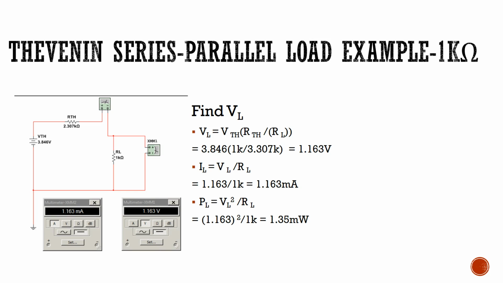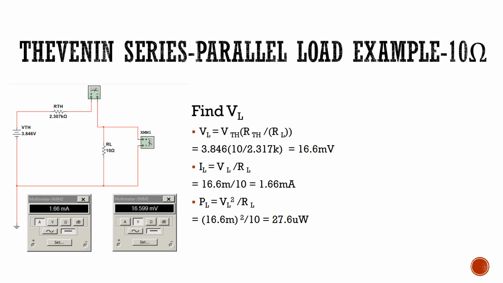The next step, once we have that equivalent Thevenin voltage and equivalent Thevenin resistance, is to represent them in a circuit with the load. In this case, I've introduced a 1 kiloohm load, and I hope the calculations are right. I've gone over them and over them, but I've had a headache all day, so if anything's wrong, please excuse me. I don't think so, because I came back and verified with Multisim, so we should be good here. Alright, so in this example with a 1K load, you can see my power to the load is 1.35 milliwatts.